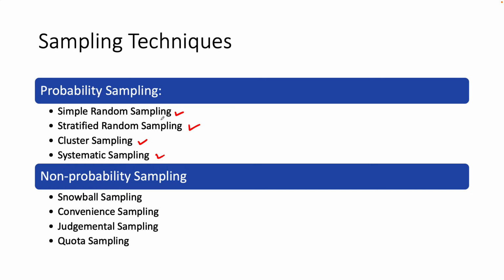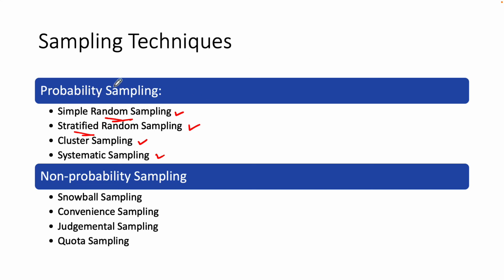And even in machine learning, you might have seen that we make use of the train test split function to split the data into two parts, isn't it? One is a training set and the other one is a validation or a test set. And there, if you remember, we also have the option to randomly split the data. If you randomly split the data, it will be simple random sampling. And if you use a parameter called stratify, that will be stratified random sampling. So these are the most commonly used sampling techniques.